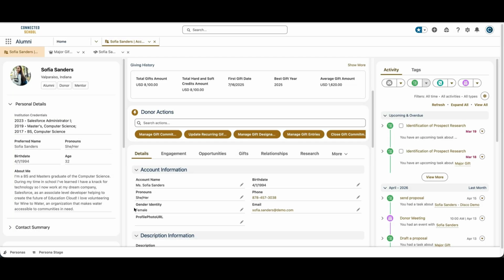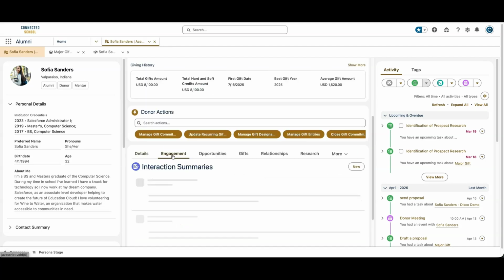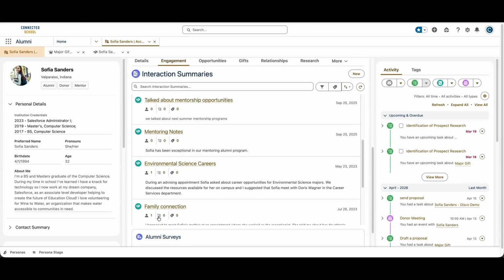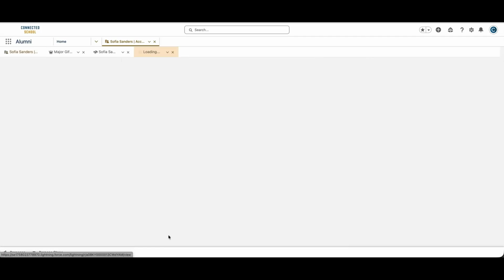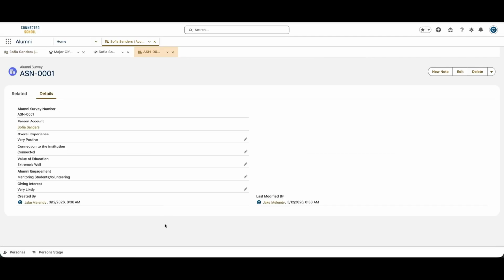In addition to everything we've covered on the constituent, we can also track alumni surveys directly related to the constituent record. Alumni surveys give us a way to gather information and data from our alumni, and they help us continually improve the experience of our alumni and gather key insights into alumni trends. If I click into engagement and scroll down, you can see the alumni survey object. The record we're looking at here is very focused on a CSAT-style survey. But because this is the Salesforce platform, we can expand these surveys as needed to capture much more.